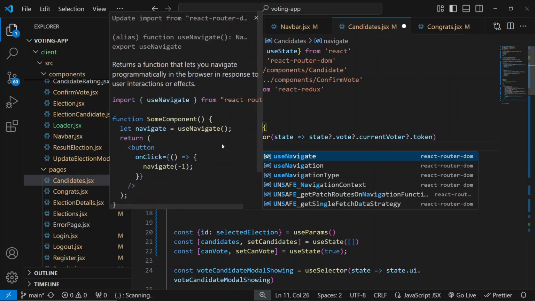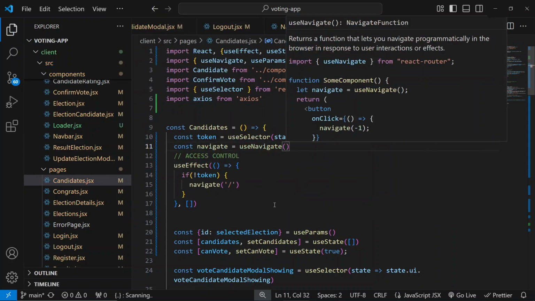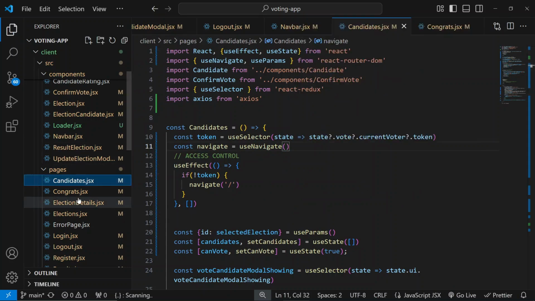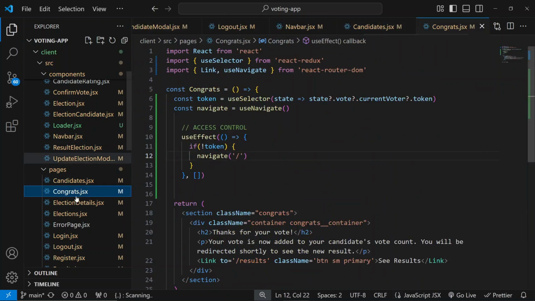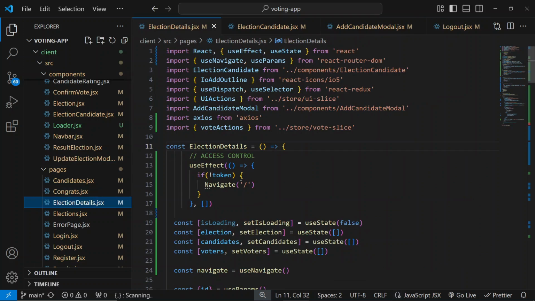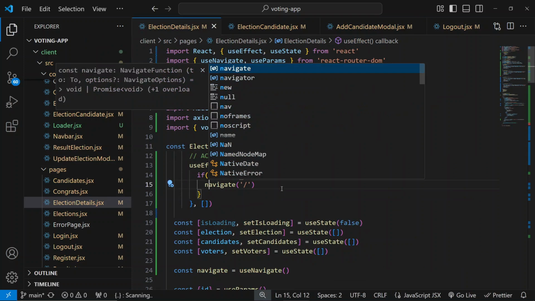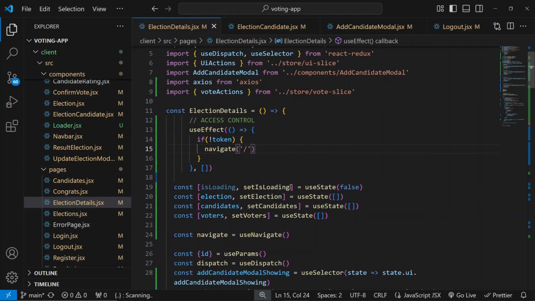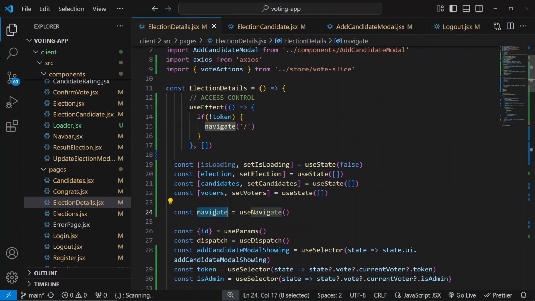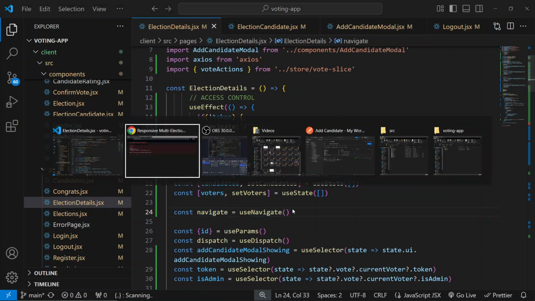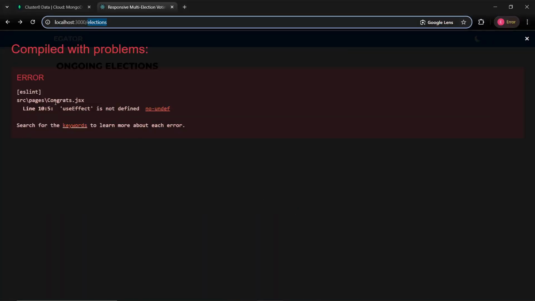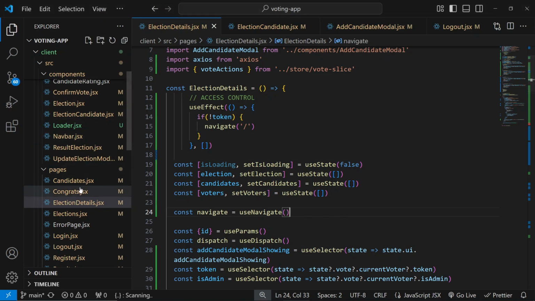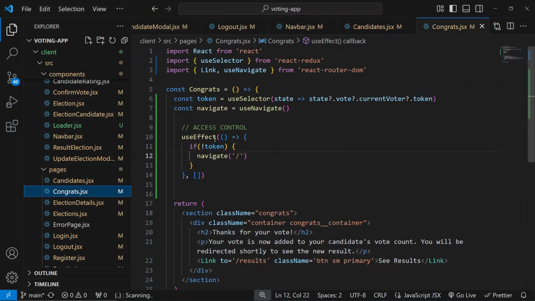Use navigate. What else? The congrats page, I have it. Election details page. Okay, I think we have use navigate here. So congrats page, use effect. You have to bring that in as well.